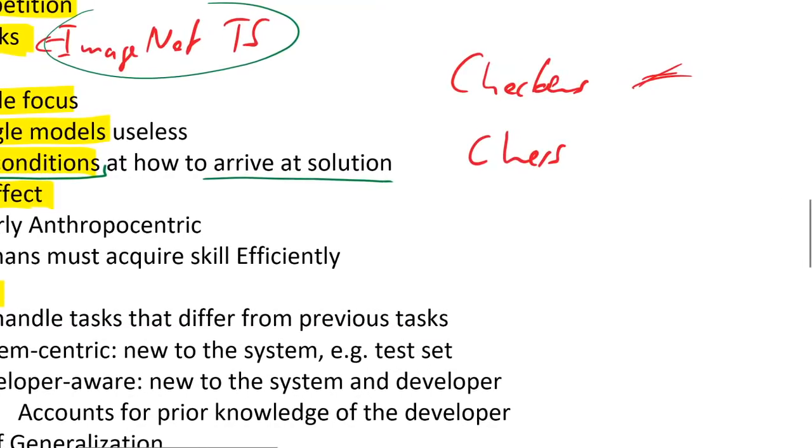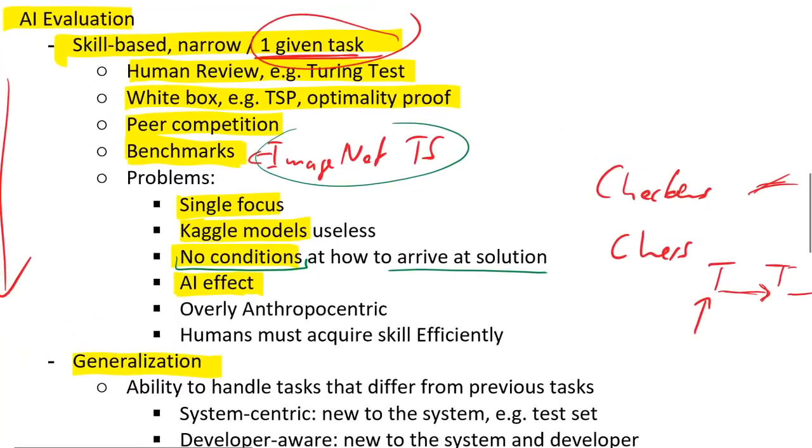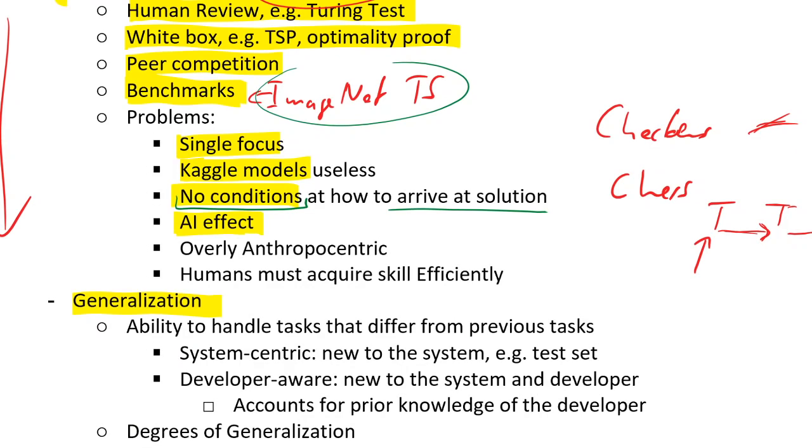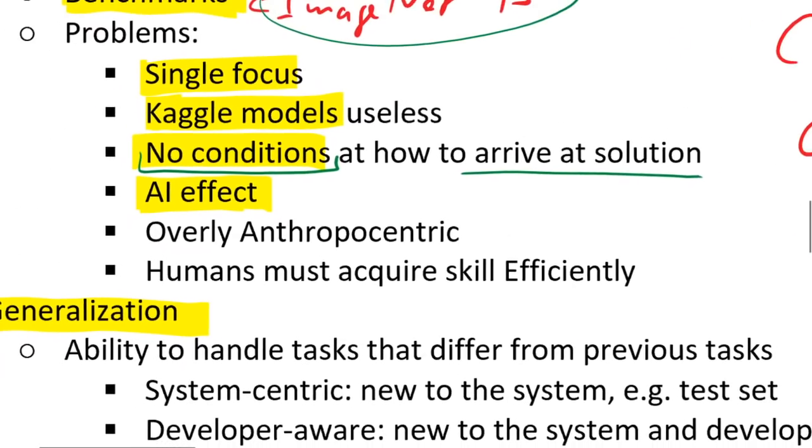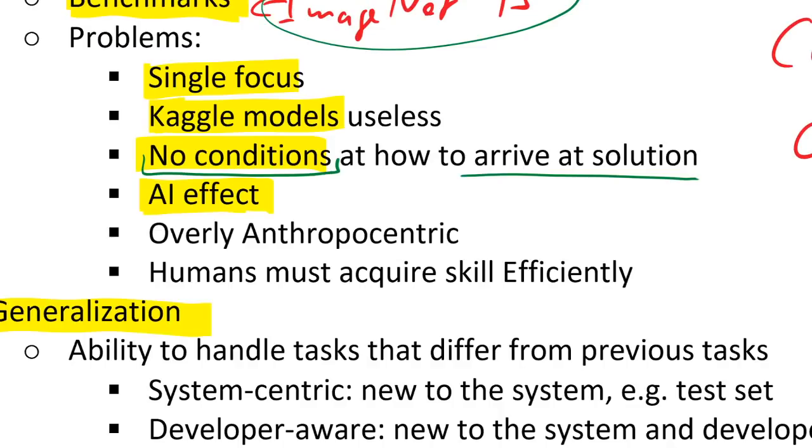And then you build a smarter tree search, like you build Stockfish, and they'll be like, yeah, but that's just this machine thing. And so the goalposts keep moving. Every time they come up with a task and you solve it, they'll just say, that's not really intelligence. This next task, that's intelligence. And it's easy to see that if you just do this skill-based evaluation, you will never get there, because it's always going to be the next task, the next task, the next task. It's overly anthropocentric. It's overly based on how humans view the world.